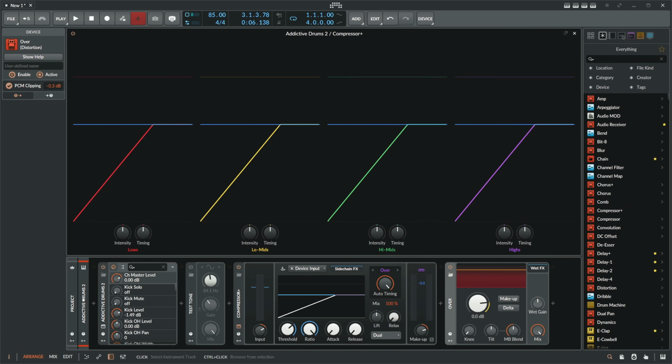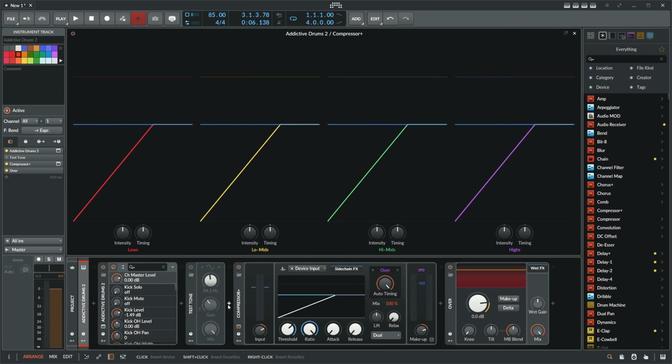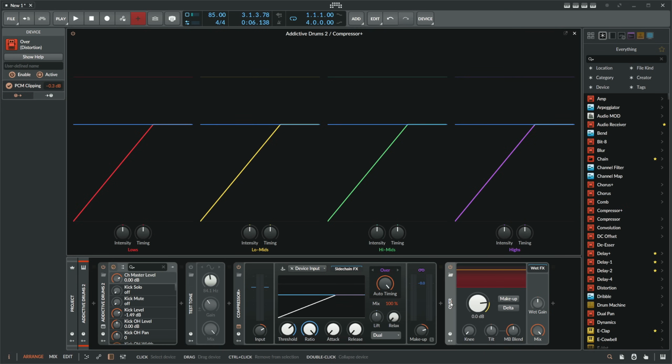I have some more tutorials and some more ideas for these things in the future, but I don't want to make this video too overcomplicated. I just wanted to give out some thoughts about this. Basically tell you it's not a multi-band compressor. It's really nice to limit stuff with it, how it reacts to different frequencies, and how you can combine it with an over clipper here of the new Bitwig Studio 5.2 beta. So I'm really a big fan of Over at the moment.